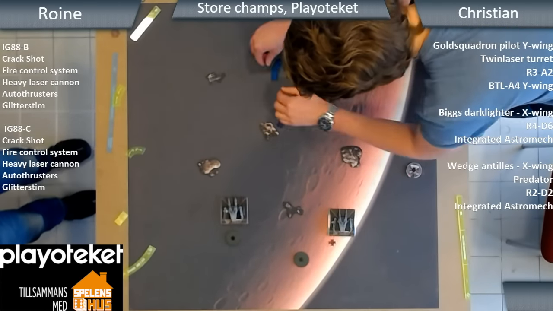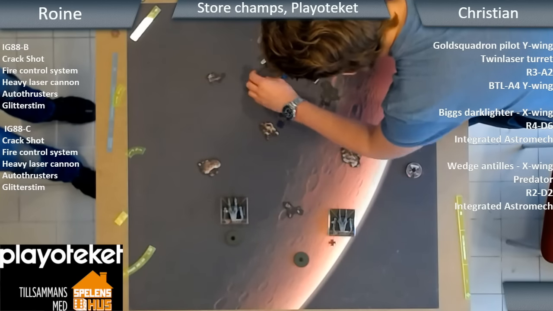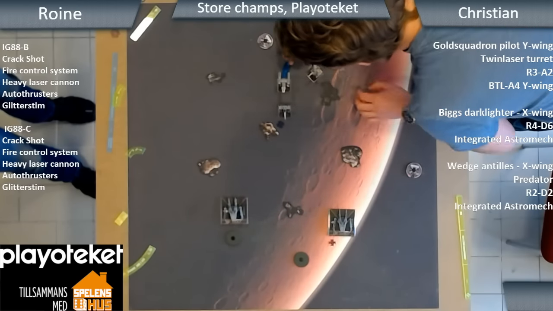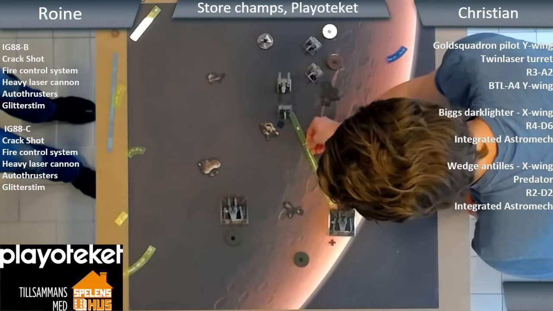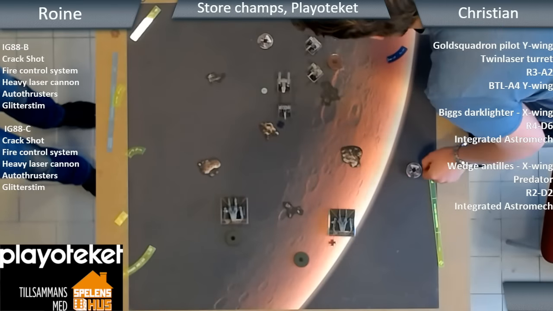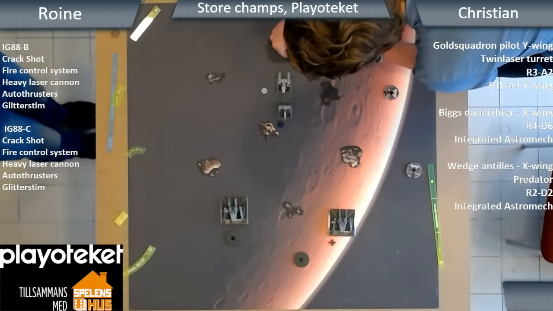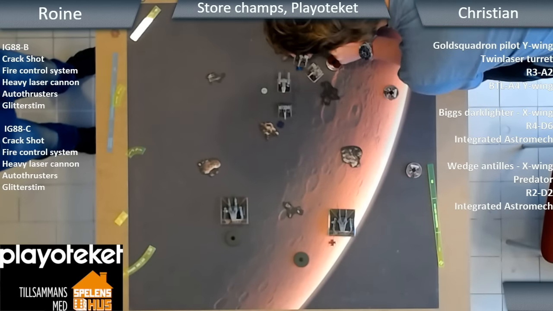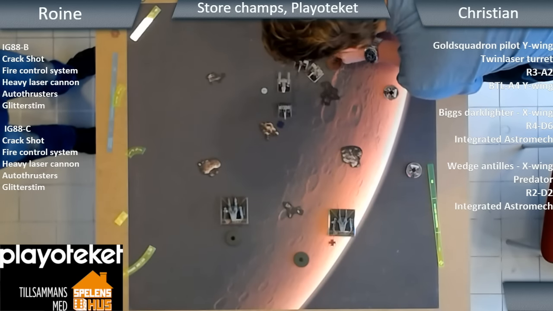And then he's paired that with Biggs Darklighter, whose ability is that you can't declare a target who is within range 1 of Biggs. If they're in range 1 of Biggs, you've got to shoot at Biggs. And he's got R4D6, which is an astromech that allows you to cancel hits. So when Biggs is attacked, you can cancel regular hits down to 2. So if there are 3 or more hits in the attack, you can take a stress to cancel a hit, and you can cancel any number of hits to go down to 2.